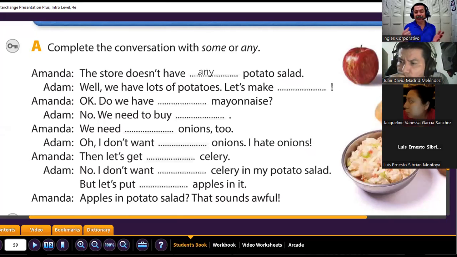For example, can is strong. It's not polite. When you say, "Can I go to the bathroom?" It's good, but it's not polite. But if you say, may I go to the bathroom? Could I go to the bathroom? It's soft. It's more polite, más amable. But in this case, any and some, no. That's not the point. Okay. Thanks.